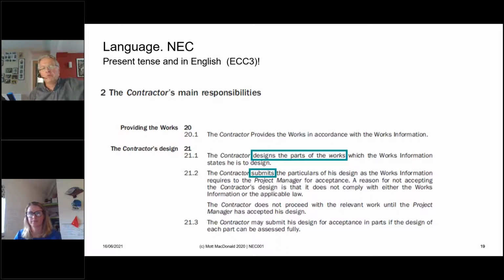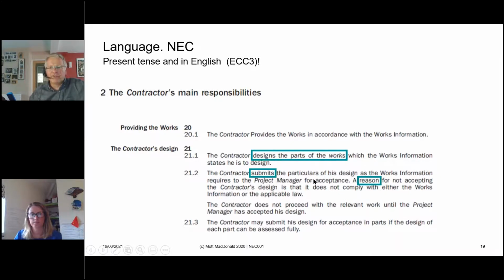There's one clause at the front which says you do what it says in the contract, and then everything else is present tense. And that reflects the mentality of the contract, because we are going to use the contract and do what it says. Then all the way through, we've got very clear reasons for not accepting things that come from the contract, and a clear clause which says the client cannot accept for reasons that aren't stated in the contract, but if they do so, they trigger a mechanism called a compensation event, which gives the contractor the chance for more time and money, which is fair enough because you didn't tell me.